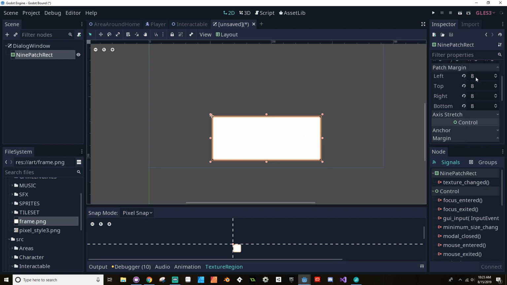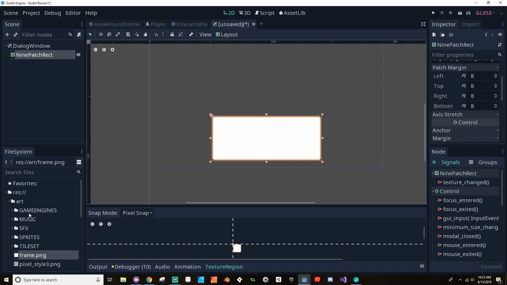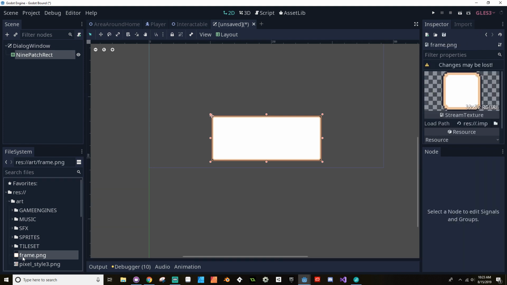What I was setting there with these 8s, if you were to look at my frame here, I'm telling it to go essentially like in Unity. What you do is you hand draw this in, but I'm telling it to go 8 pixels from the left, top and bottom, and then these corners will always stay the size that they should be, and it just fills in everything else with what it should be. So it fills in all the empty spaces with this part, this part, this part, this part, and then in the center with that part.